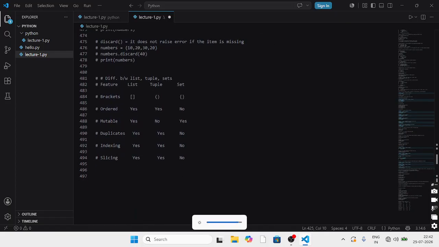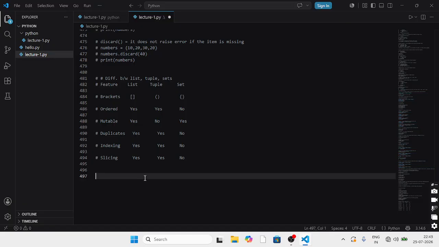And in the last, we saw the difference between tuples and sets. So today we will learn dictionaries.